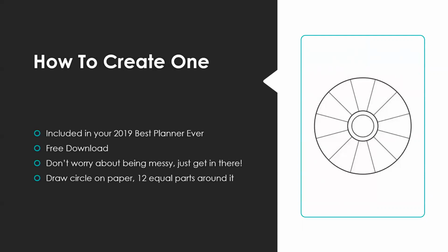Don't worry about being messy, okay? Don't worry about trying to make it perfect the first time out. Just get in there and do it. The more that you do this, the more you go through the process, the easier it's going to get. And it's just such a fun process.